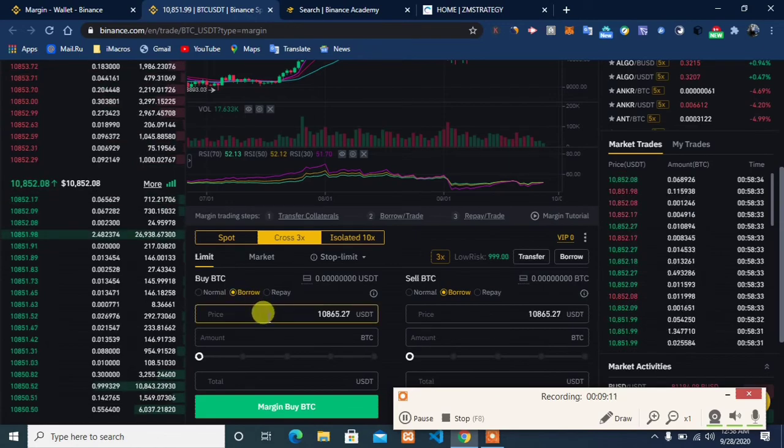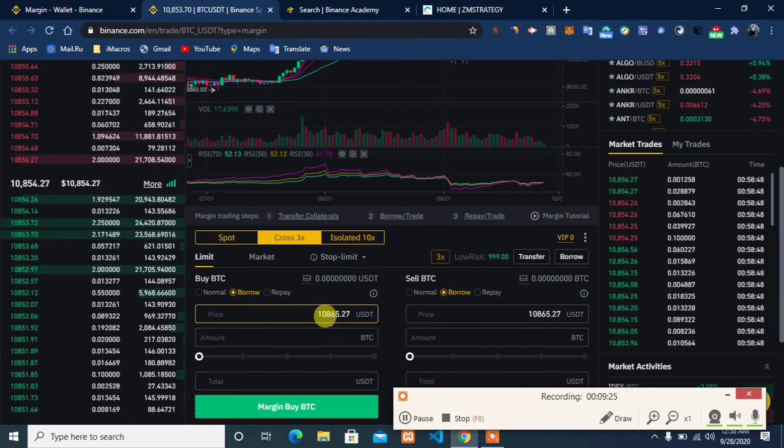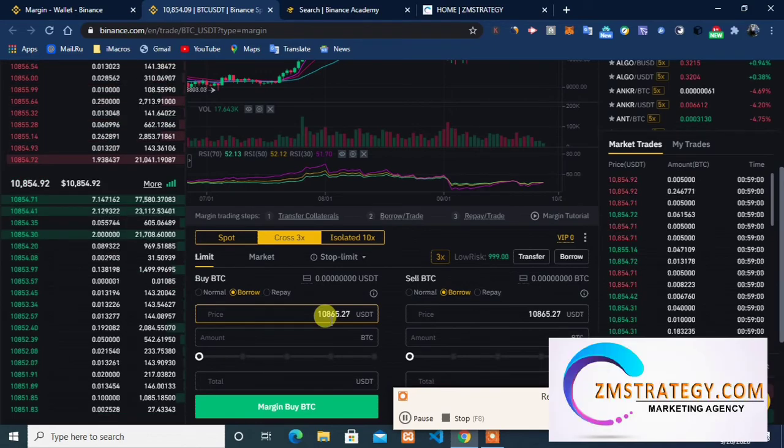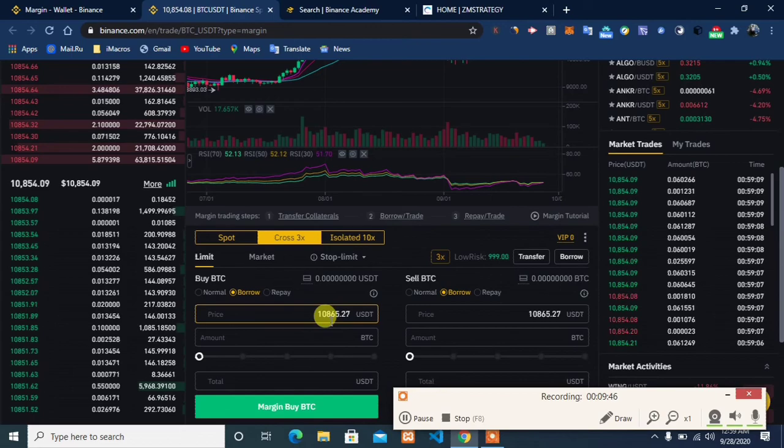Immediately you take the trade with your $1,000, Binance will borrow you an additional $2,000, making a total of $3,000. That means you are going to be using $3,000 to take that particular trade. Now once the trade is executed, every 1 hour you are going to be paying a fee on the fund that you borrowed. Binance is going to be charging you for that fund that you borrowed to take that trade.